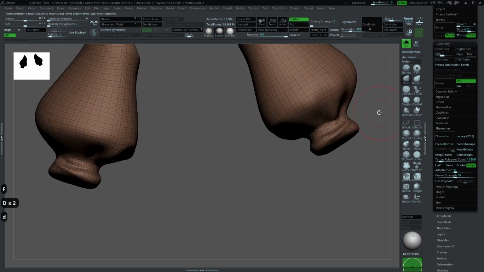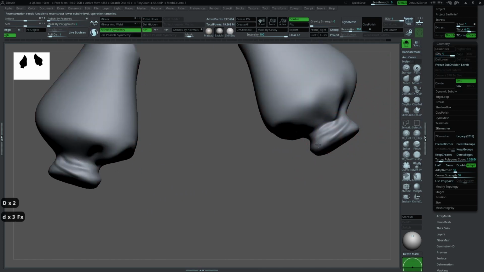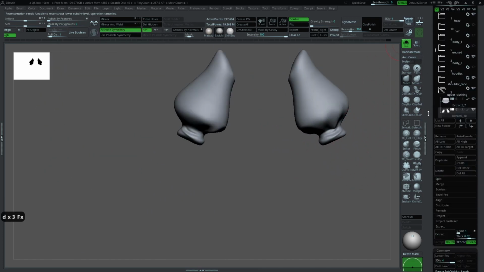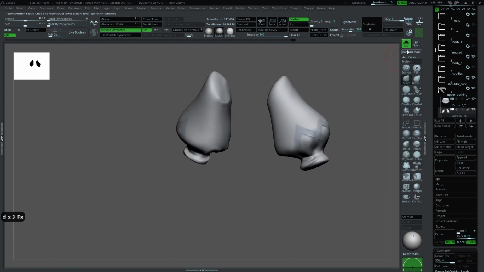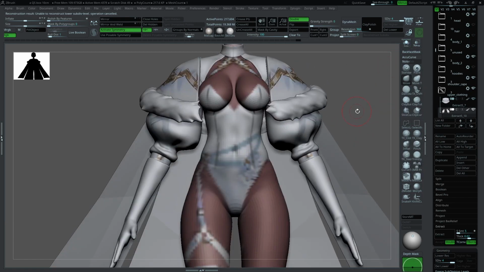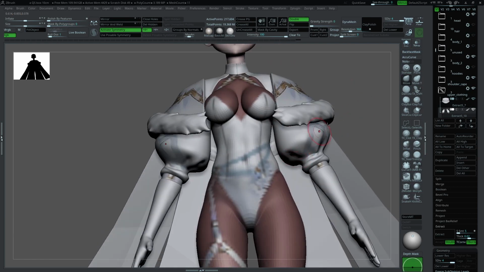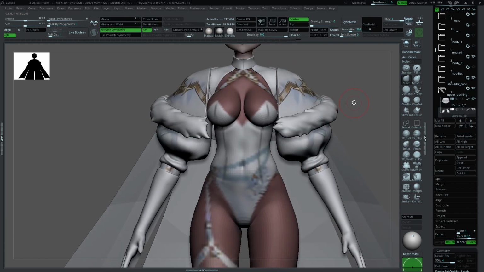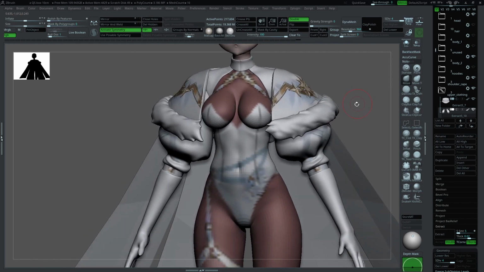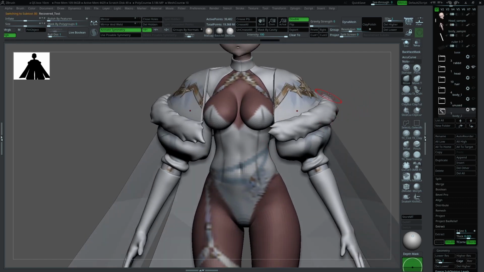Reconstruct a couple of times. Turn on the color. For now, it looks like this. We will improve it later once we add some pose.